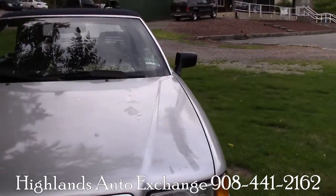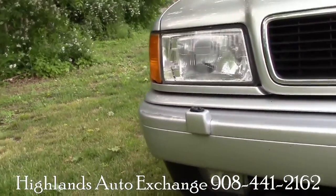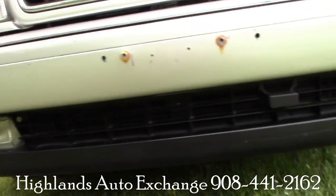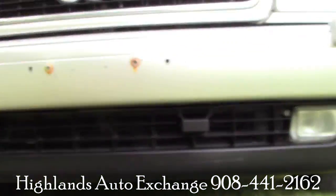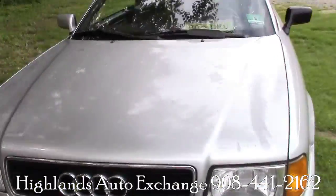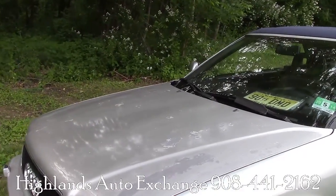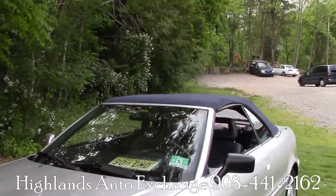Okay, here's the front. There's your front bumper. Look at it, it's even got the little windshield washers for your headlights. And even down here, as you can see, it's not all beat up. Okay. All right, one thing I forgot to do was pop the hood. So I'm going to stop the camera. I'll open the hood and I'm going to take the convertible top down and then we'll get going again.